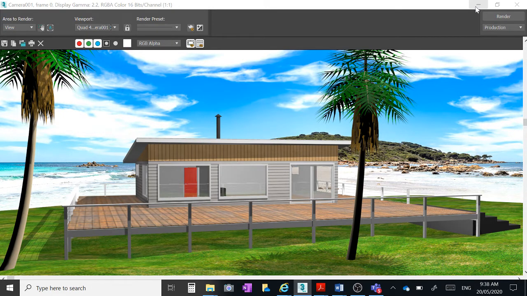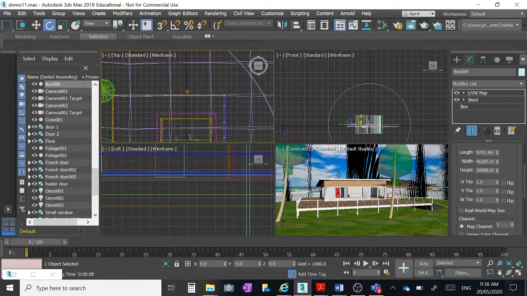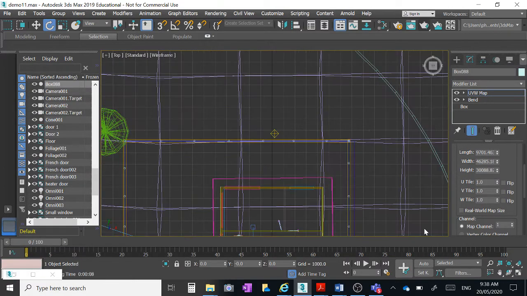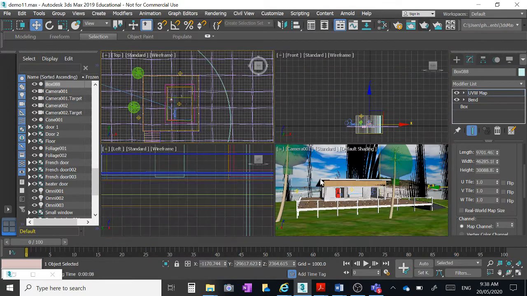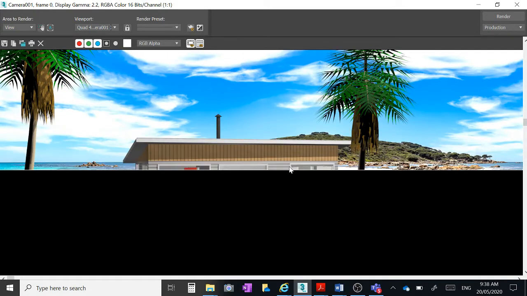So in order to fix that, I simply went into the top view and placed another Omni light. So that light there, and that particular light I adjusted to about a 0.15 intensity with no shadows on. So all it's doing is filling in a little bit of a dark patch. If we use the default 1.0 light intensity, it would have added a lot of light to the whole scene and made it look overexposed.